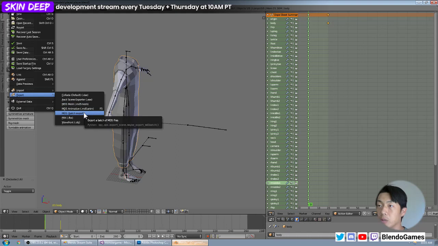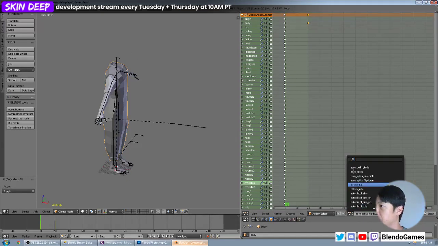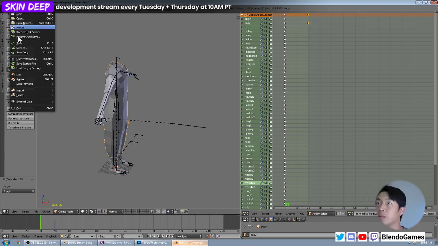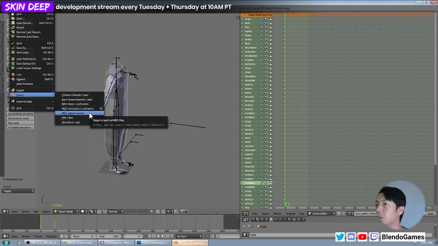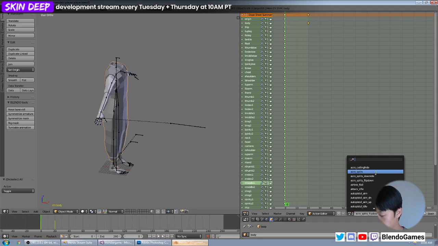The MD5 exporter that I was using did have one built in, but from what I can tell, it didn't really understand the concept of actions. It was kind of pulling animations from just one big master timeline. And I modified it so that you click a button, export, and it just spits out every single animation on this list. Puts it into, or overwrites the files that you already have.